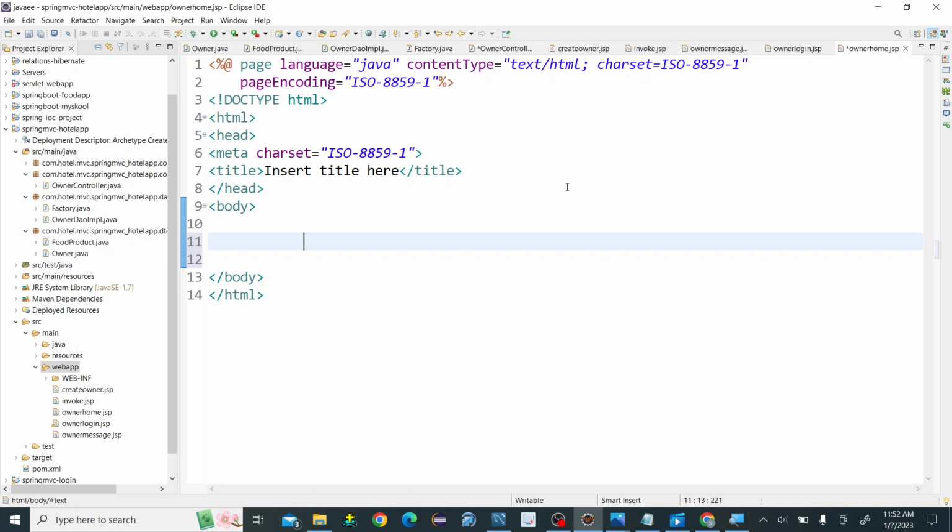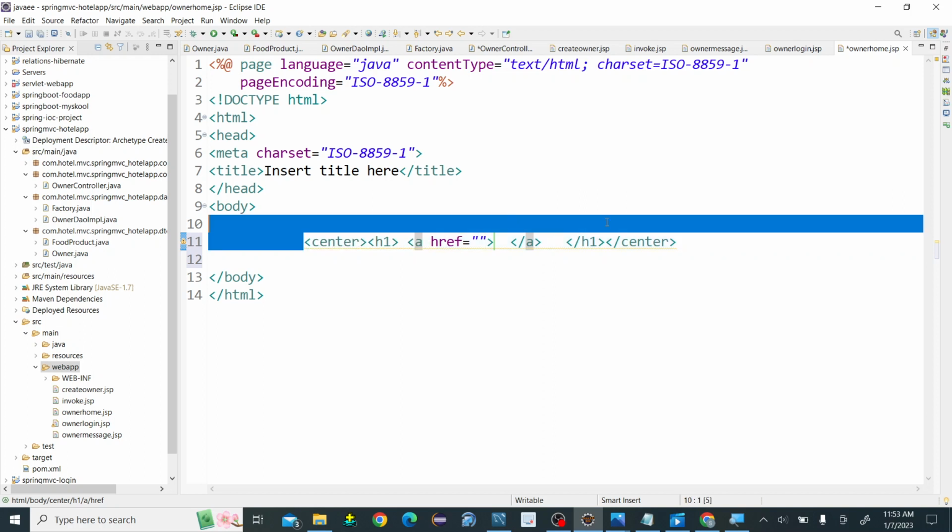So now in the owner homepage, we'll be providing the owner the option to create the food products as well as the workers. We'll be using center tag as well as h1 tag to highlight, and we need anchor tags.